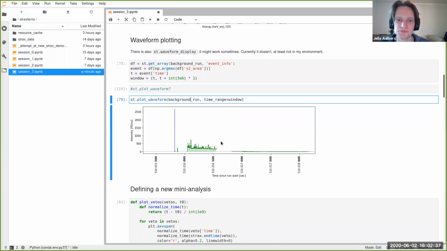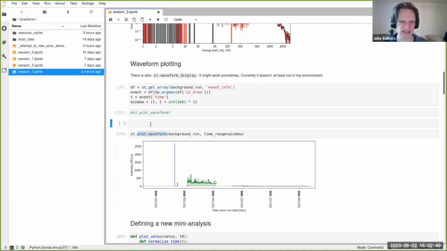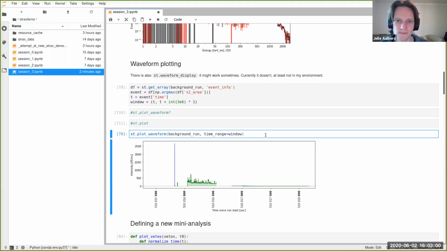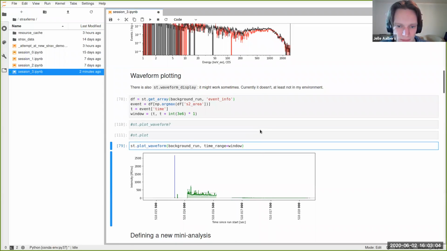So plot waveform just plots a waveform. It isn't very fancy. It would be nice to expand this a bit, perhaps to show the areas of the peak, or also show the hit pattern. I thought we had something like that. What is it called? Event display or plot event? Or, no, maybe not. Maybe I looked into it once but never made it. Lots of nice projects to do here. Let me just show you how that might work.